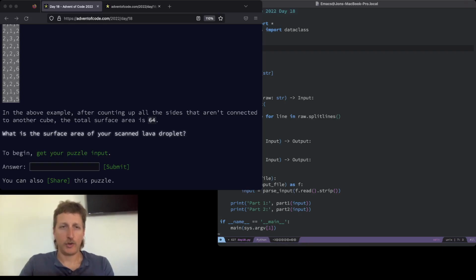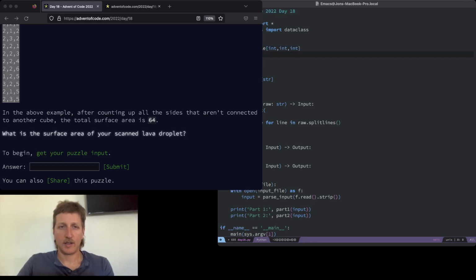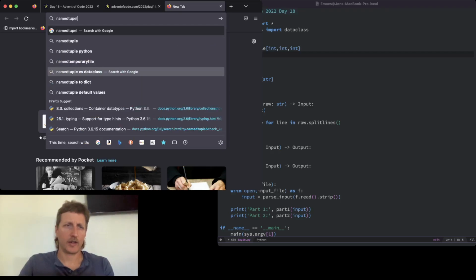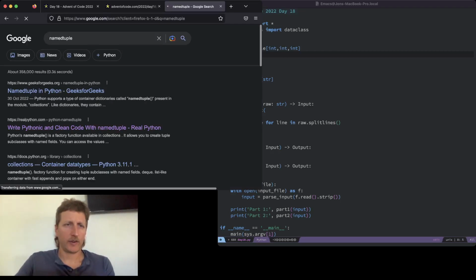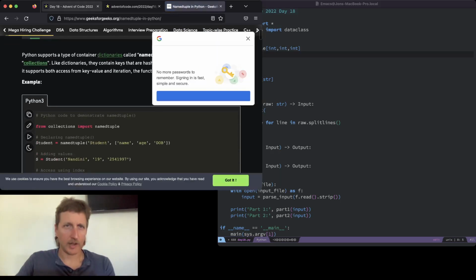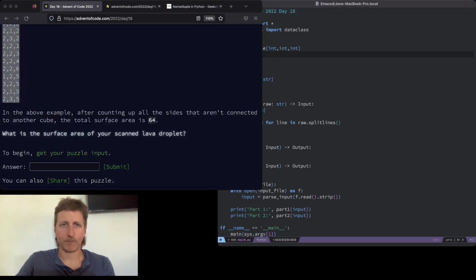Named cube is a named tuple. Int. How do you, I already forget how to make a named tuple. Collections, it's in collections, okay.